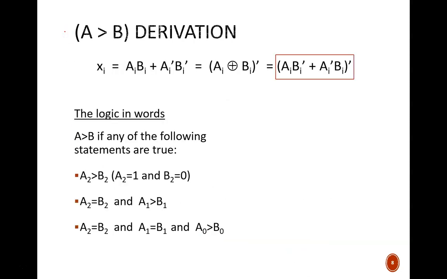The trickier part is identifying which number is larger. On this slide, let's explore how we would determine if A is greater than B. On the left side is the approach we would take in words. If A2 is greater than B2, then we immediately know that A is the larger number, regardless of the other bits. For example, if A equals 100 and B equals 011, we only need to check that first bit to know that A is larger.